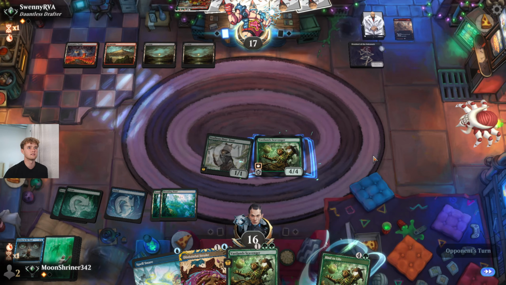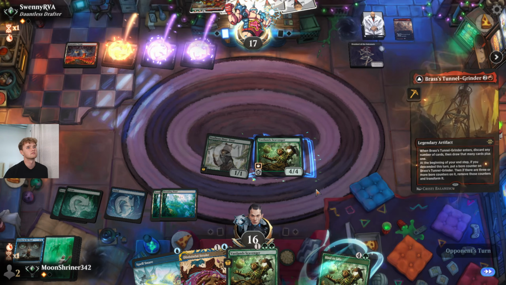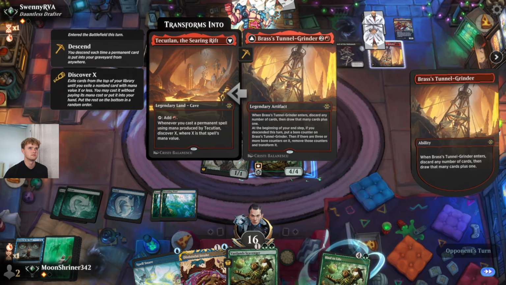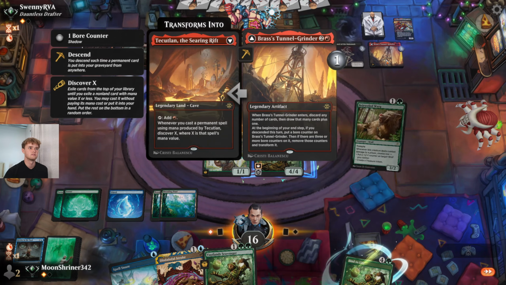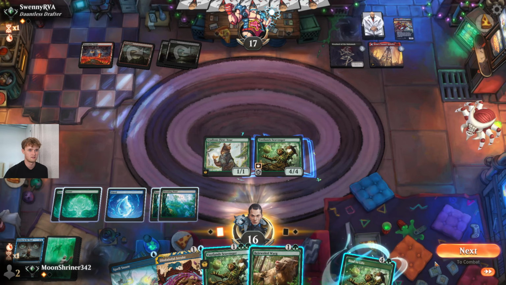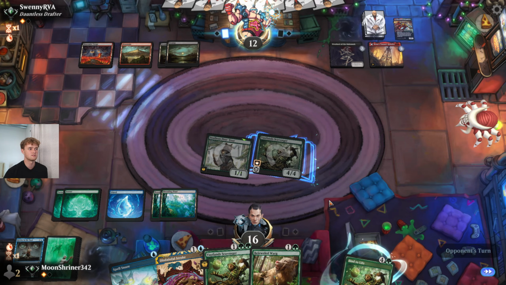Okay, 4. They've got enough for a Zombify. They don't have anything in the bin as of right now. Brass Tunnel Grinder. Dropping some big boys there. Okay. Move 3 counters and transform it. Okay, sure. I don't care. We're at 5. Let's just swing in for 5 and pass. It's going to leave us some decent removal options here.